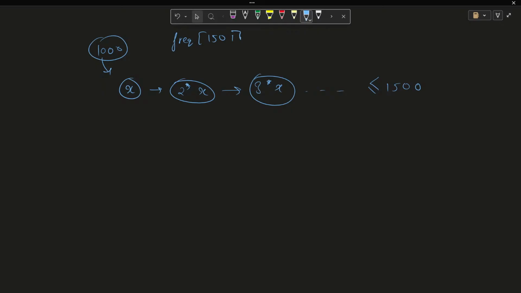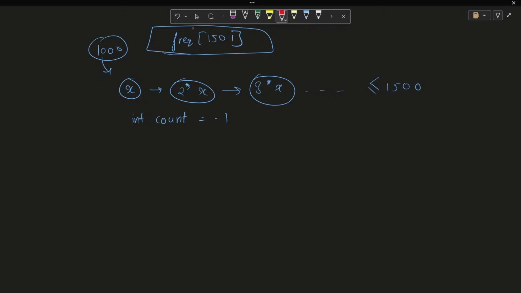and this will be of size 1501. So we'll first create this, and next we'll initialize the number of factors of it which are present as -1. And why is it -1?